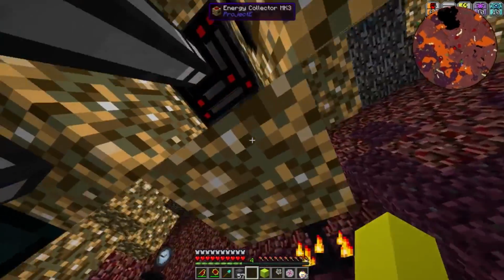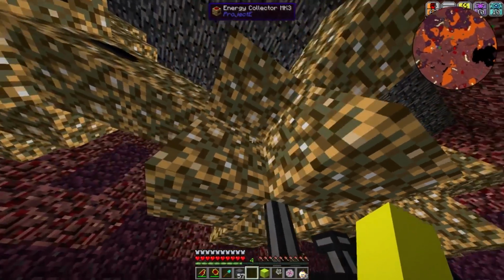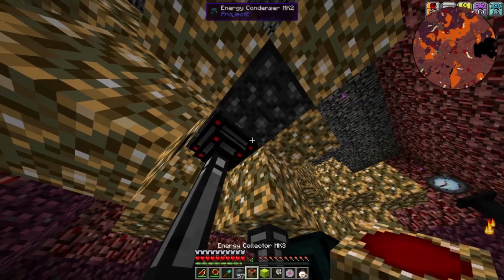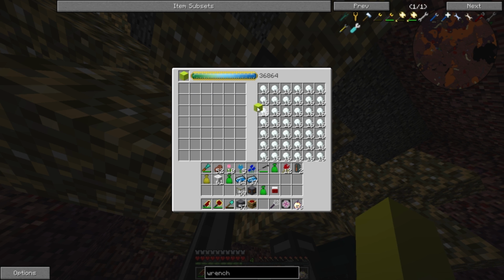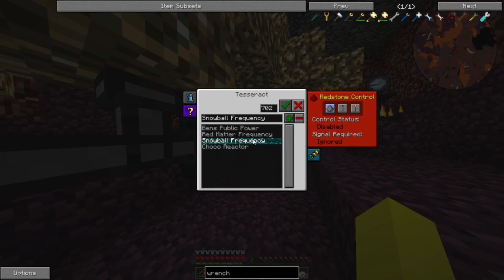So I'm going to go in here. I'm going to scrounge around for a moment. I guess I just do it this way. I should be able to get the hit. Yeah, there's the energy condenser. All right, so I'm going to go ahead and take that out of there. We're going to put a Yellorium block in there. Now, Yellorium blocks, of course. Ooh, that is absolutely full. And it's not sending it?